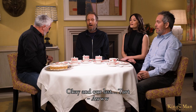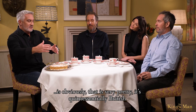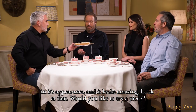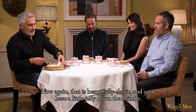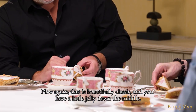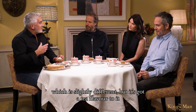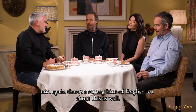Our last tart is obviously — that is very pretty. It's quintessentially rich in its appearance and it looks amazing. Beautiful. Would you like to try a piece? Now, again, that is beautifully classic. Although you have a little jelly running down the middle, which is slightly different. But it's got a tea flavour to it. And again, there's a strong hint of English tea about this as well.